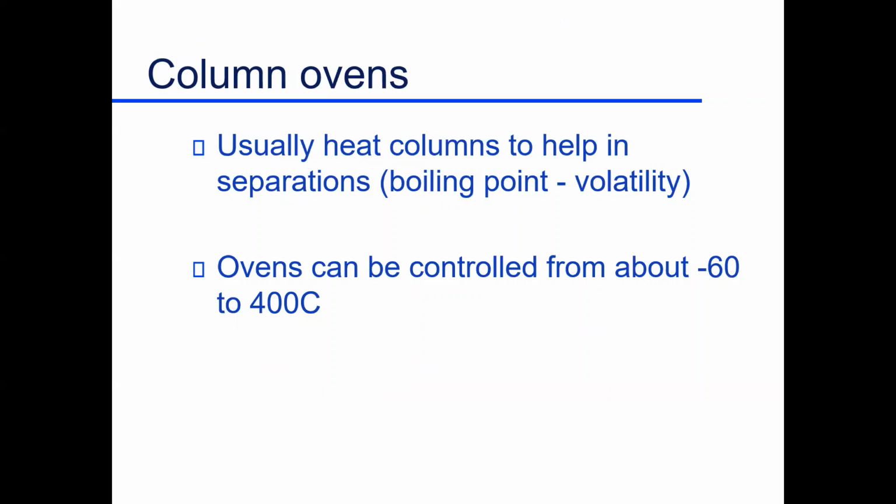And so we take advantage of our column temperature. Our columns sit in an oven. Let's say we'll start them off at maybe 50 degrees centigrade, program them to go up at maybe 3-4 degrees centigrade per minute. So that column is ramping up. It's forcing more things out of that liquid coating.